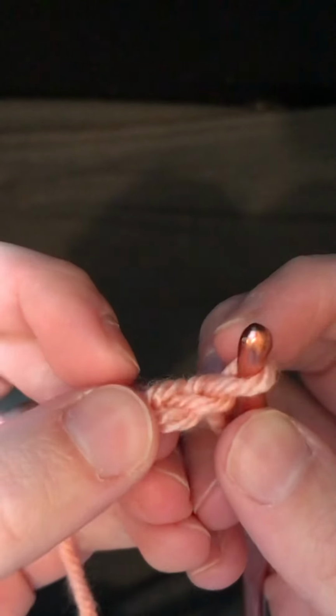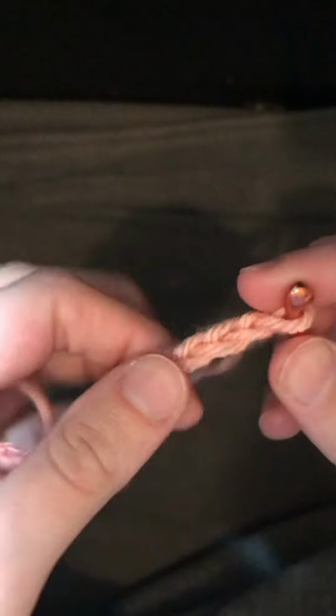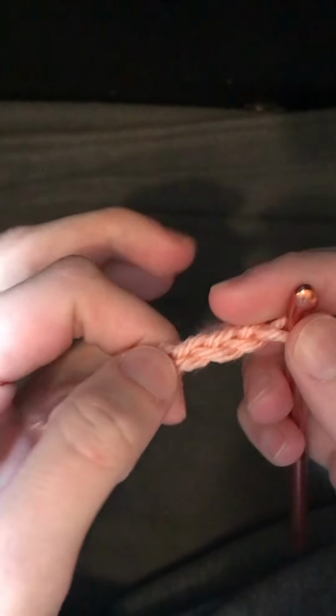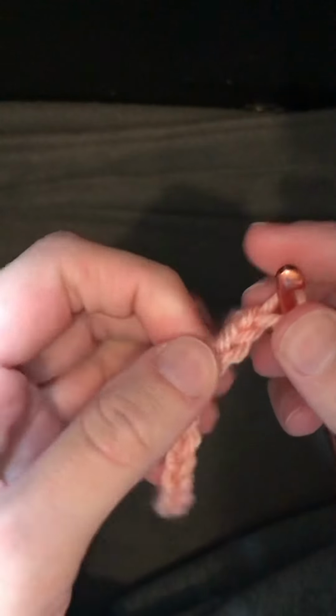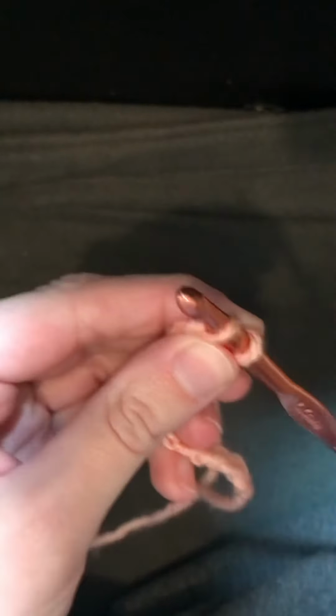So if we zoom in close here, we see this is the first loop, this is your second loop. When you start a new row, you never want to go into the first loop. You want to go straight into the second one. So to start that first stitch, we're going to go into that second loop, which brings us to having 2 loops on our hook.